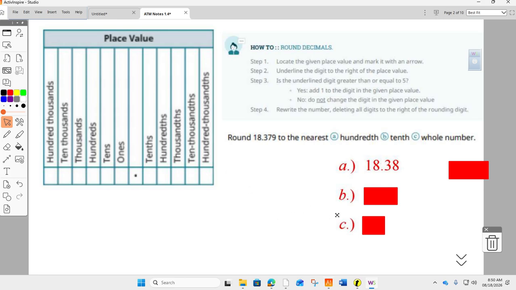We're looking for rounding to the 10th place in the same number. We determine what is in that 10th place. In this case, it's a 3. We look to the right. 7 is also 5 or greater. So there's two options. It stays a 3 or it goes up to a 4. Since that number is 5 or greater, that goes up to a 4. It's 18.4.